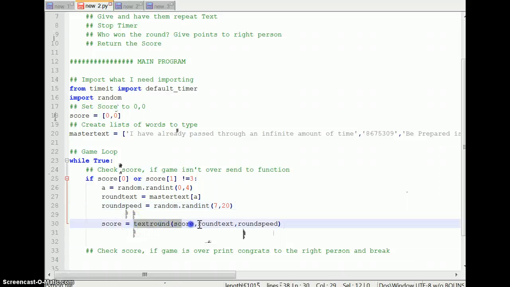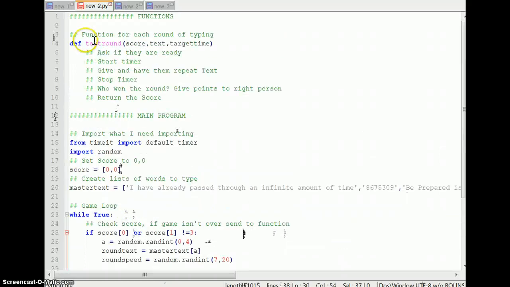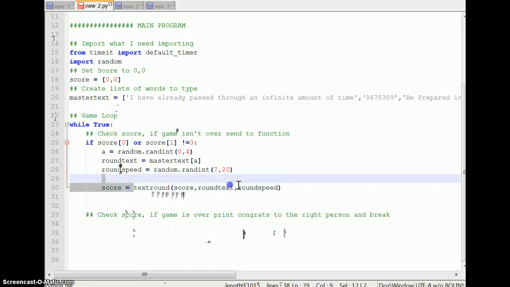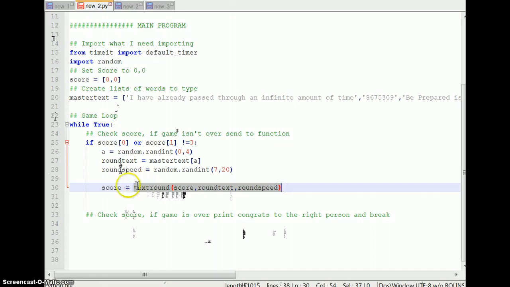So then this is going to take it to the top of our line of code, all the way up here. I'm going to give those 3 inputs. It's going to do all this, and it's going to return the score. When it returns the score, it's going to update, right? Because this right side will just become like, oh, the score is now 0 and 1, and that'll update my score to be 0 and 1.